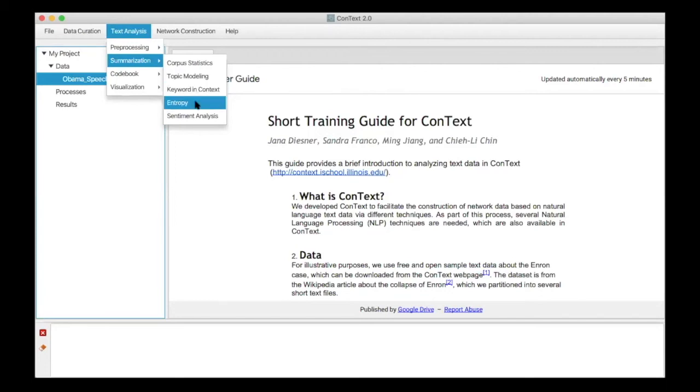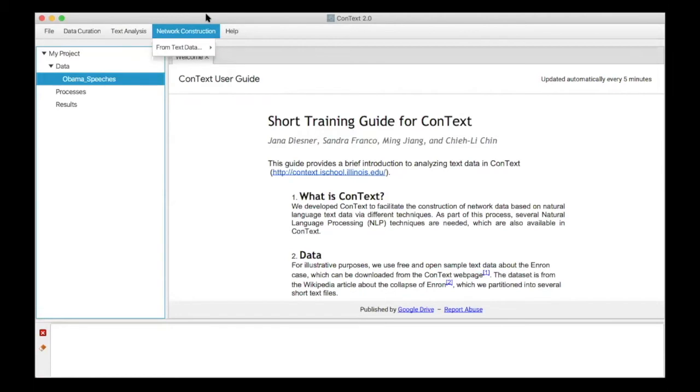Entropy calculates information gain per text in a corpus. Sentiment analysis identifies the valence of words in text based on predefined lexical resources. My colleagues Jiang and Jana Diesner will introduce you to the concept of using a codebook and network construction, which is also often referred to as relation extraction.